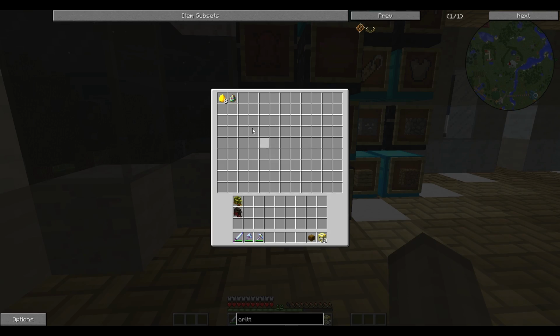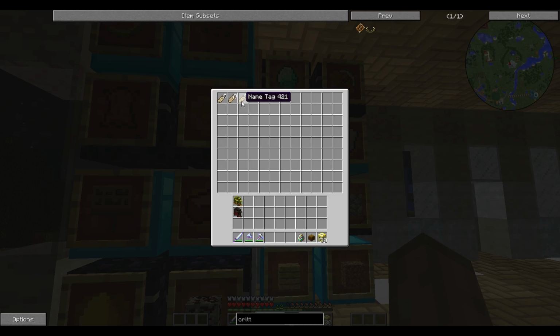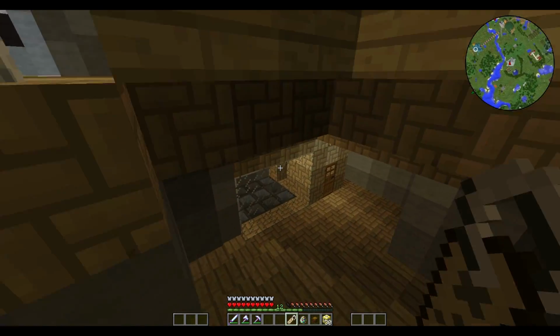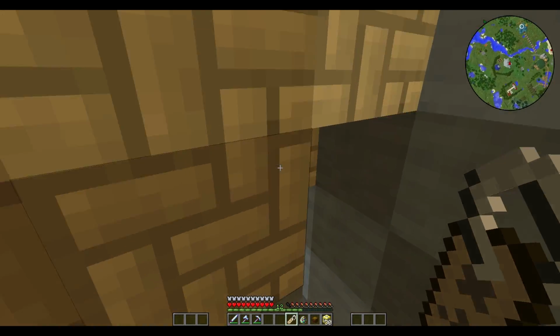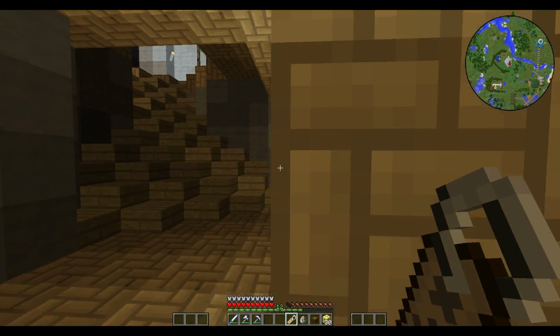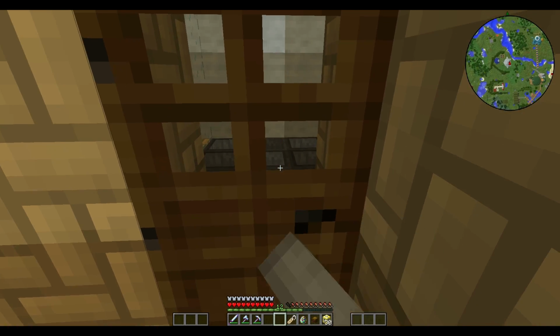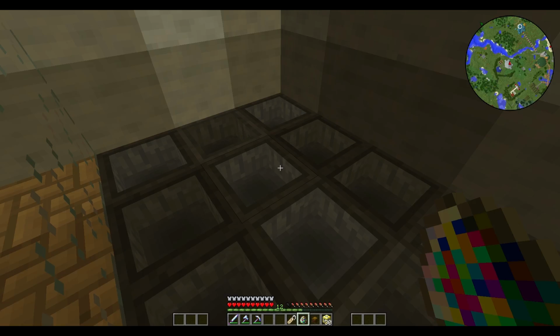And the other thing we're going to do is we're going to take the bunny spawn egg and one of our name tags, we'll call it Laurel, it's going to be the Easter Bunny Laurel. And down here I made a wee Easter Bunny room, kind of like what Yami's done, except I used a lot of my diamond blocks and made lots of diamond chests from when we went to the goodness tree. So we are going to go into here and we're going to spawn the bunny.